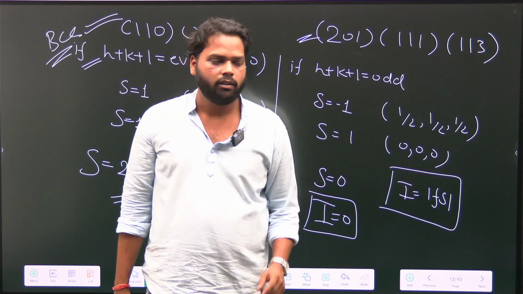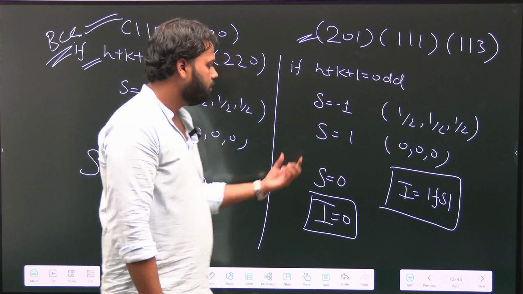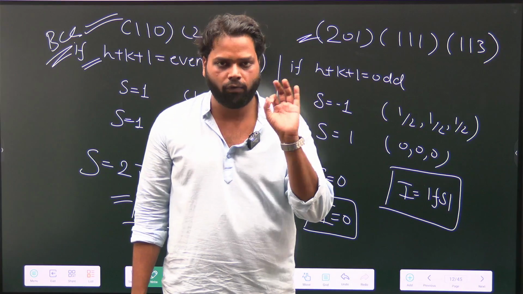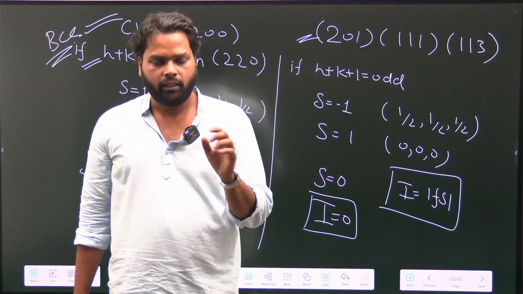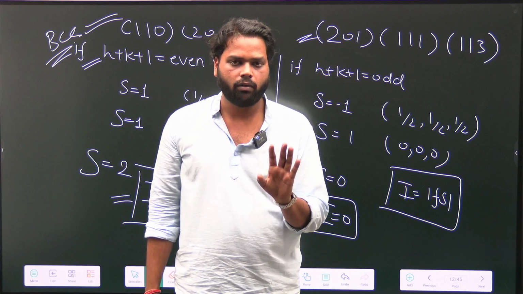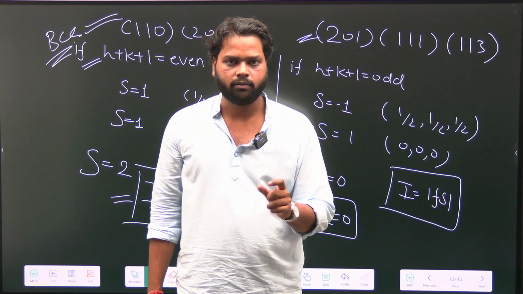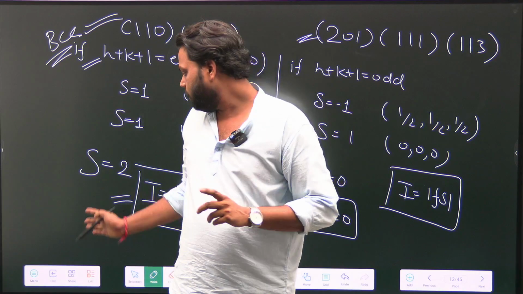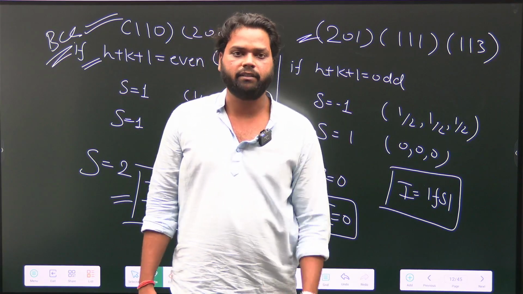Write down the homework. You have to find the structure factor for the FCC lattice. Obviously, how many atoms will be there? There will be 4 atoms there. You know all the coordinates of all the 4 atoms. Just write down the coordinates, find out the structure factor and tell me what is the summation and the intensity of the FCC. Clear?